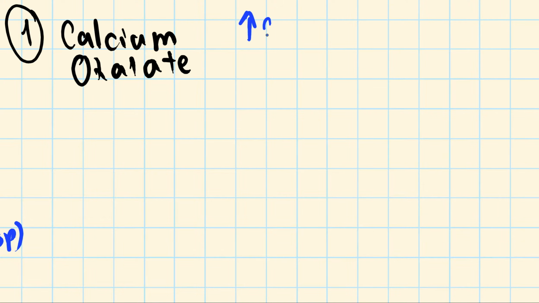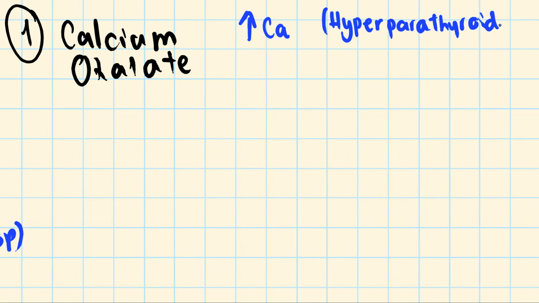You can form a calcium oxalate stone due to elevated levels of calcium in the body, okay? Now, you need to understand that calcium can be elevated due to a number of different reasons, dietary reasons, as well as hyperparathyroidism. And when calcium is high in hyperparathyroidism, this increases the chances of developing a calcium oxalate stone. Now, if that develops in the kidneys, that's known as nephrocalcinosis.